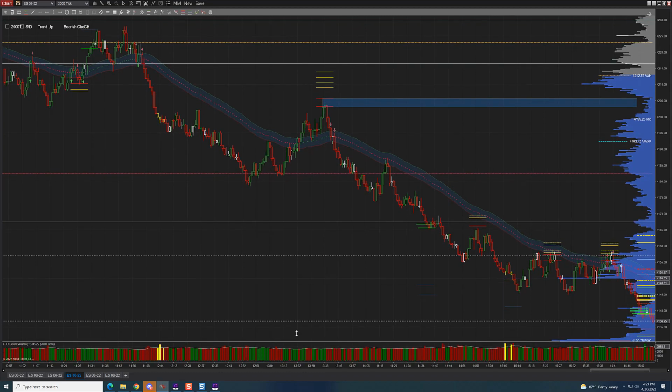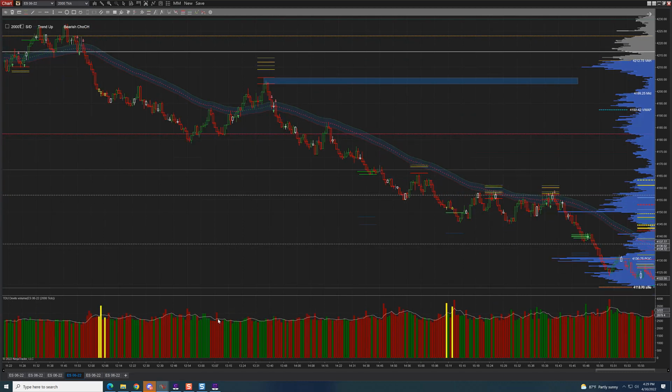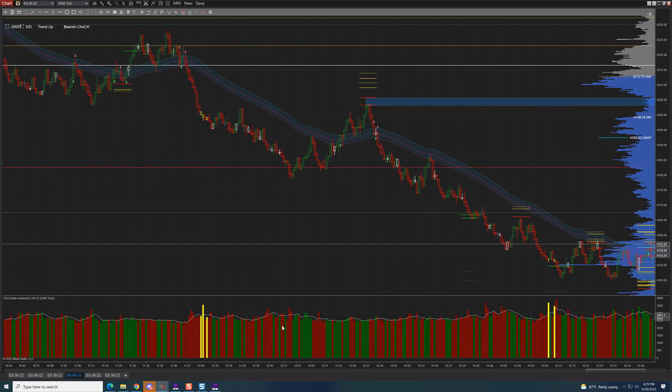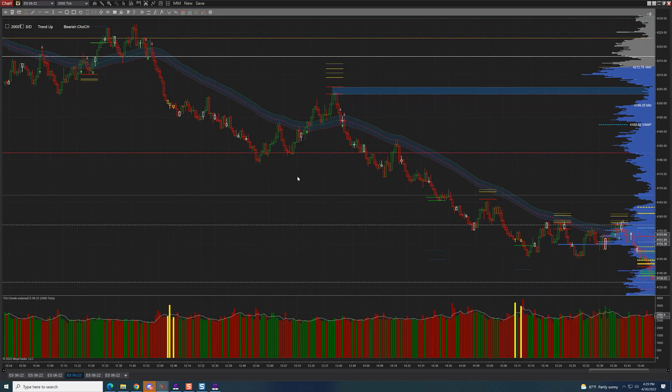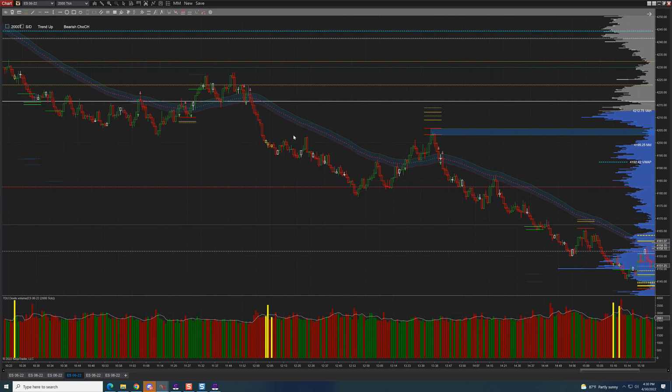If we just add regular volume, so this is our devil's volume indicator, right? If we add a volume indicator, whether it was the up down indicator in Ninja, it would probably look almost exactly like this. Here we're making some distinction, so I have a churn bar, high volume, narrow range. I have a churn bar noted, but no high or low volume bars because it's a tick chart, right? Because each bar is 2,000 ticks, the volume doesn't skew dramatically from one bar to the next because we have an equal number of ticks, right?